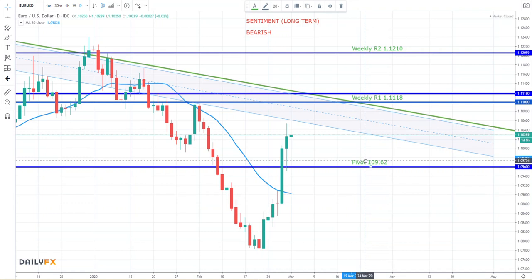So price could also just kind of chill out here, which then also makes it not a great sell, right? So if price came down here, stayed above this fast-moving average, so I am long-term bearish in the euro, and I really want to see price visit one of these ceilings before I sell.